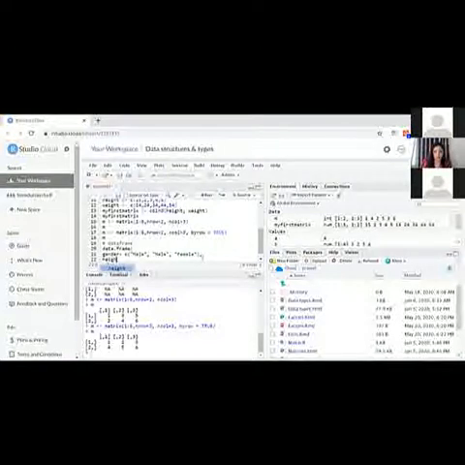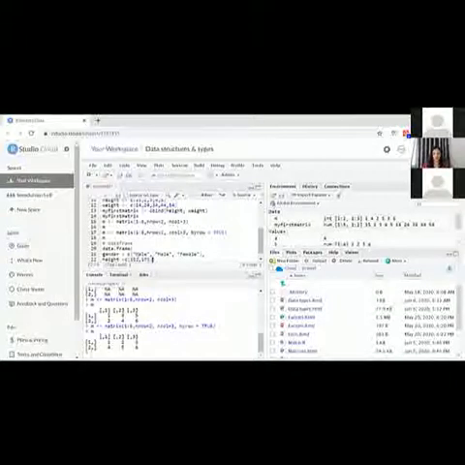We go to the next one, which is height. When we create a vector normally, we use the assignment operator. Be aware that when you create a data frame, you have to use the equal sign here. So we have the height.